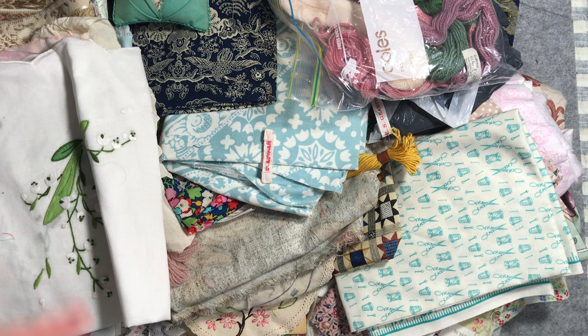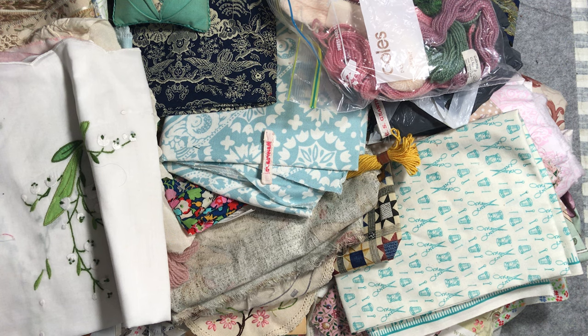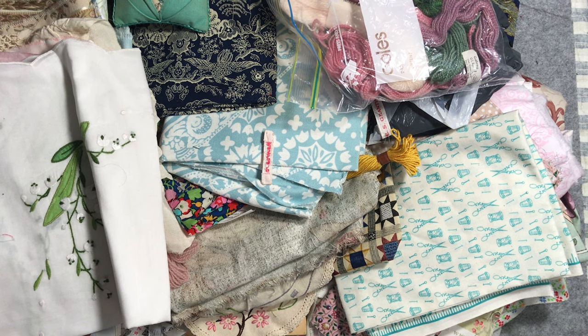I'm lucky that she lives not too far away from me here in Victoria, Australia, but she does also post within Australia, and if you're from overseas obviously postage starts to get expensive but you could always contact her and ask. She is Purveyor of Reclaimed Textiles on Instagram. I haven't looked through the bag yet — I've just taken it out and popped it on the desk so we can have a look together.